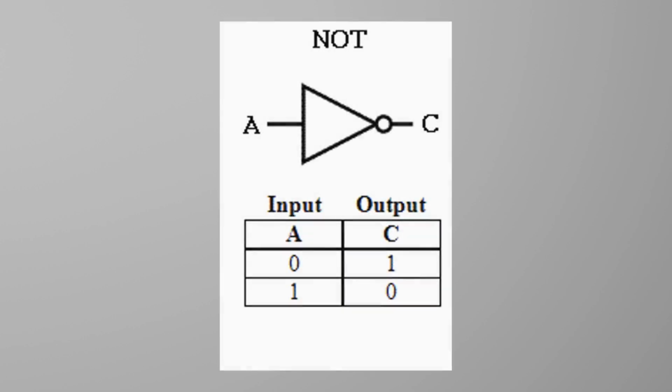The NOT gate is the simplest logic gate and works with a single input. Its function is straightforward. It inverts or negates the input value. If the input is 1, the output becomes 0. Likewise, if the input is 0, the output flips to 1. You can think of the NOT gate as a basic switch. Whatever signal goes in, the NOT gate returns the opposite.